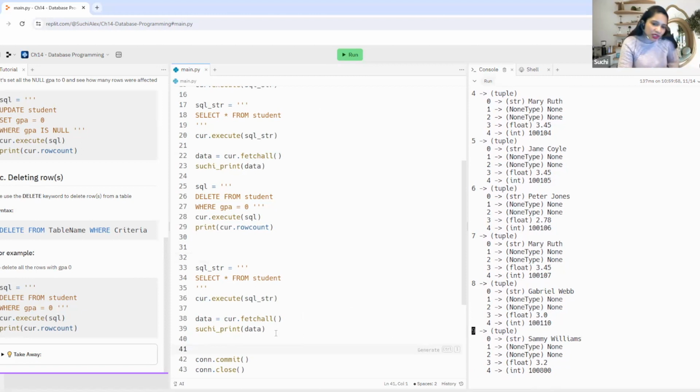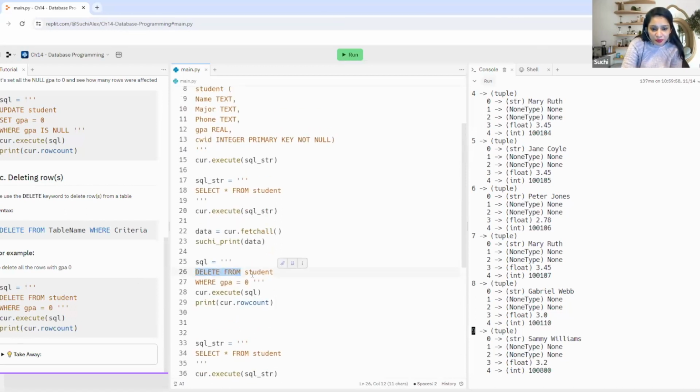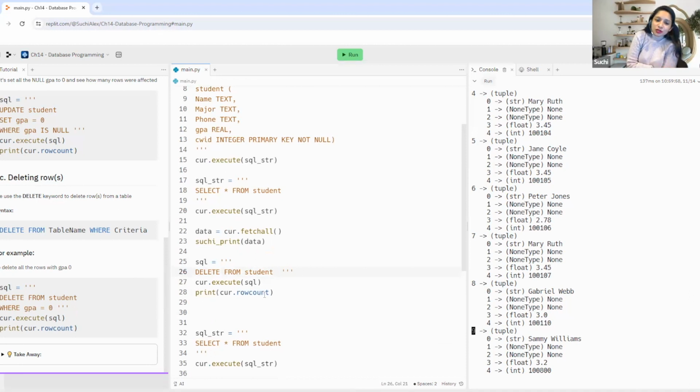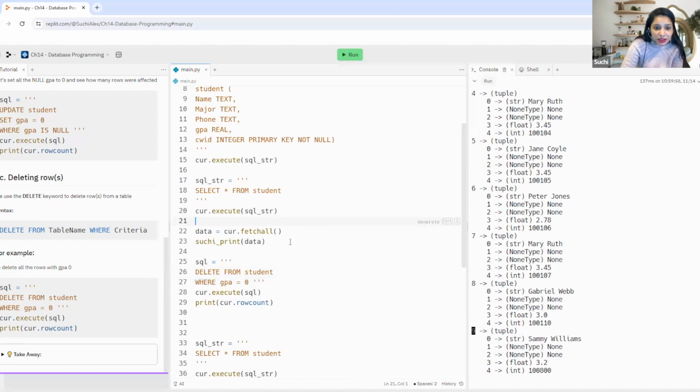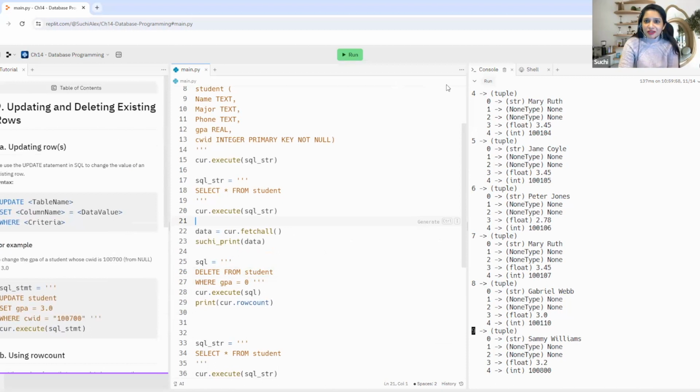It's really simple, and we might play with some more variations later on: delete from table name where any criteria. If you happen to accidentally do delete from student and you do not specify a where, that means it's going to delete everybody from the table. So be very careful when you're using the delete statement. So that's about all that is in this video. I hope that makes sense.